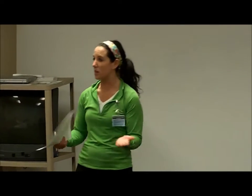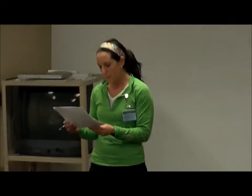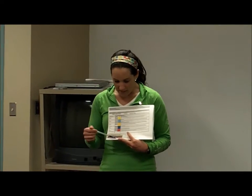Does that make sense? If you struggle on your longer runs, you're probably a little bit weaker at using fat for fuel and staying efficient. So then we want to focus the bulk of our training time on that. If you look at your worksheet as I'm talking, and you look at the individual weekly training percentages spent in zones, what this worksheet allows you to do, as we figure out our zones, and I'll talk you through that in just a minute, is this: within a week's training time, we want that to equal 100%.